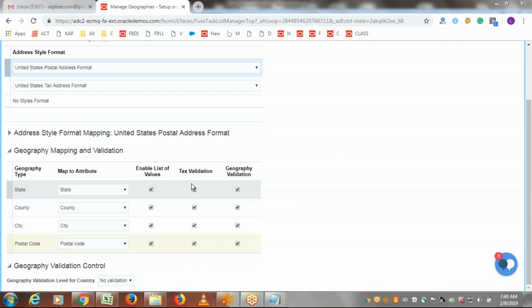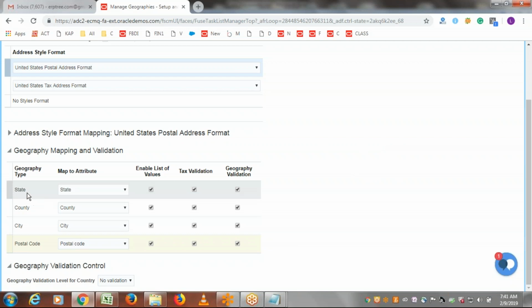And tax validation. If you are doing the implementation for a country where you have taxation, it is very much recommended and you have to take it as mandatory. You have to enable tax validation so that your Fusion Tax module, or any approach based on the country localization you are using, will display the same data for your tax configuration also.